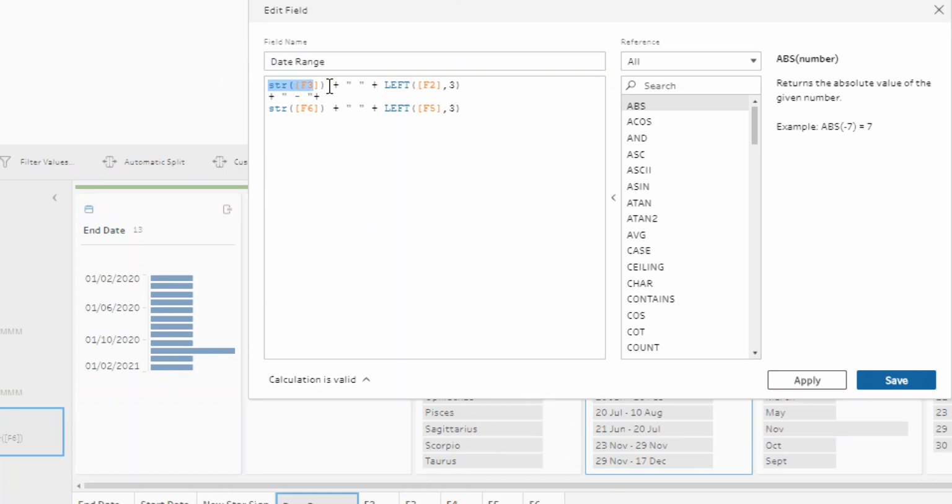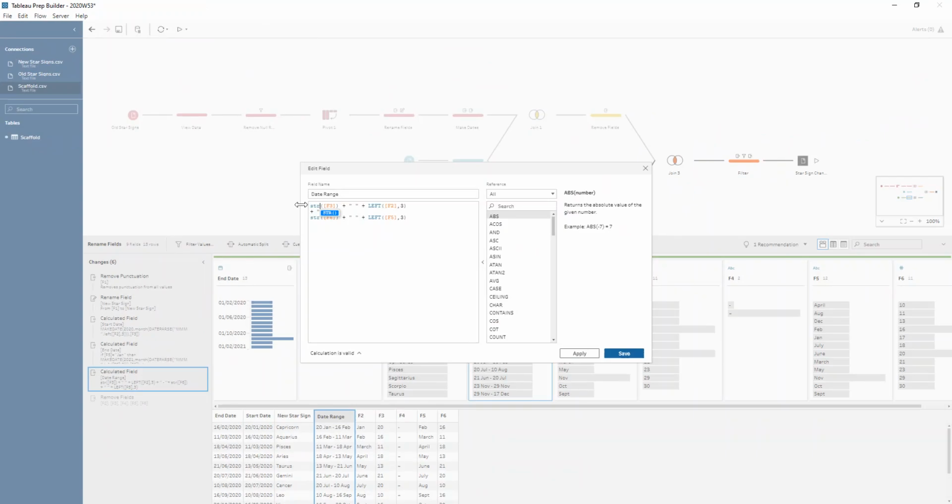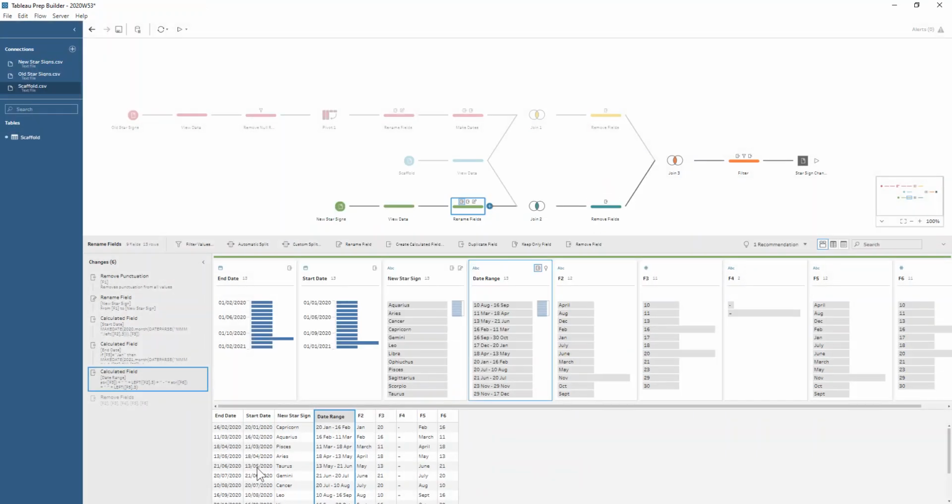So we're just making sure that's a string for the dates for those days, because they are numbers, and it won't like it if we take away the string, because that would be trying to concatenate a number with a text, which it just doesn't like, because that doesn't make any sense.